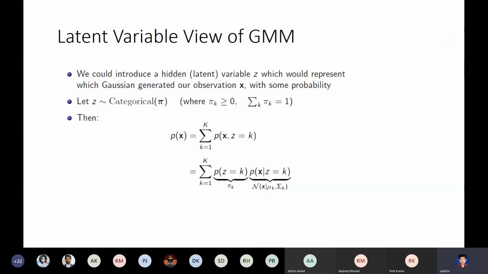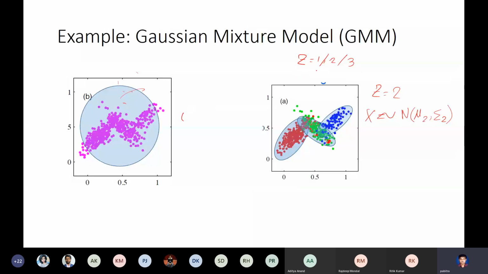And this z equal to 1 to 3, I am not generating uniformly. I am generating 1 with probability pi1, 2 with probability pi2, and 3 with probability pi3. So if pi1 is 0.1, the probability of generating 1 is 0.1, pi2 is 0.2, the probability of generating 2 is 0.2, and so on. And they have to add up to 1, otherwise z will not be a probability distribution.